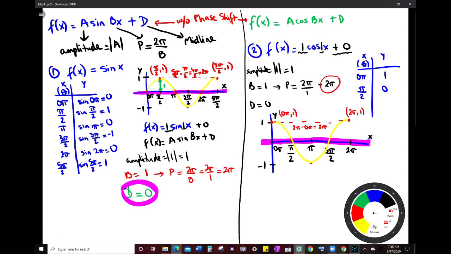Okay, so no matter which way you do, you can do the long way with the table, or you can do the shortcut based on the formula and the meaning of each variable in your formula. You should end up with the same graph. And start working on one of these symbols that have cosine, sine with different midline and different amplitude compared to the parent's graph of sine, cosine.